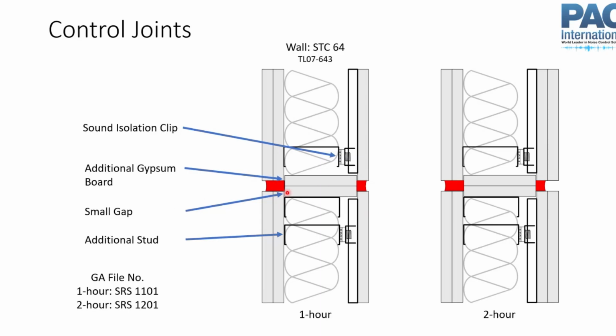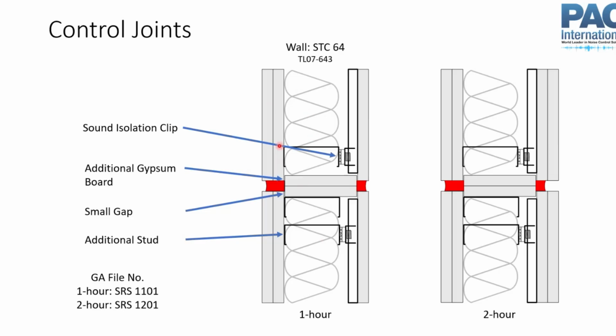So you can see there's a very small gap here and here and here, so that there's not a continuous path. Now here we have a continuous path, drywall, stud, drywall, but we have a gap. So we have a break, we have to lift our pencil, we're good for the structural path. Here's a 1 hour version of this.